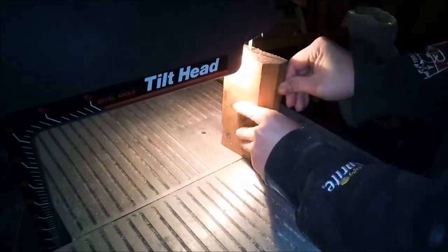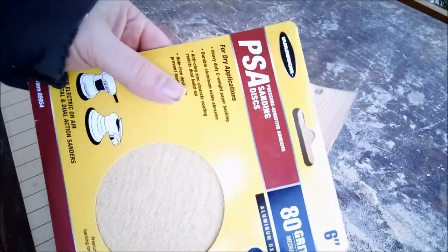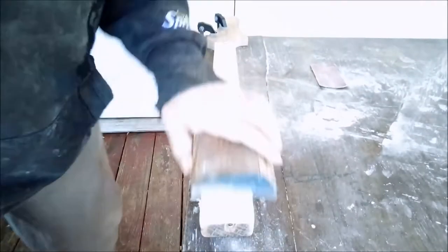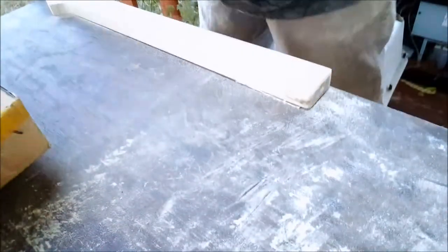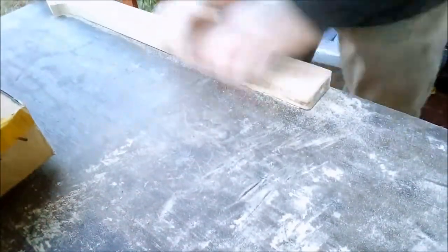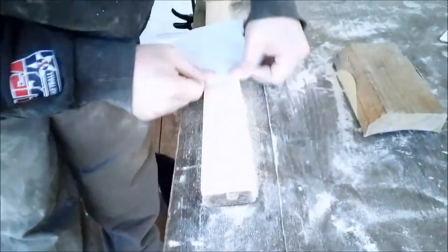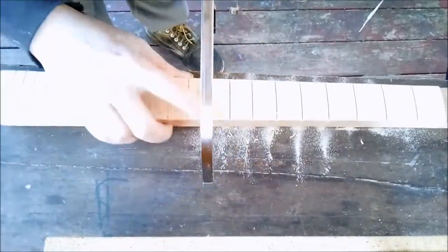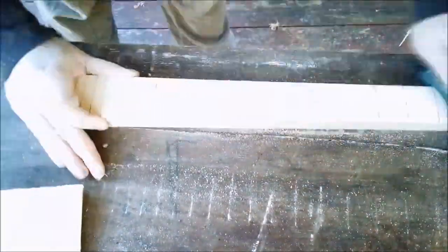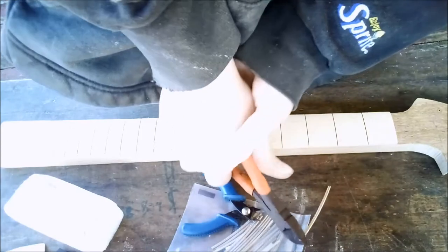I need a 10-inch radius block, so a scrap 2x4 and a speaker basket makes a good template. Back to the saw — I was surprised it did so well with a finished blade. I took some Harbor Freight 80-grit, stuck it on there and folded it around, then did a whole lot of counting strokes, flipping the block, and making the same number of strokes in the opposite direction. Then the entire operation was flipped 180 degrees. A generous amount of hand sanding achieved a 10 to 14-inch compound radius, creating an evenly thin fretboard from the neck to the heel. Due to that, all the fret slots had to be recut, requiring a great deal more progressive hand sanding.